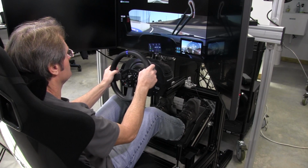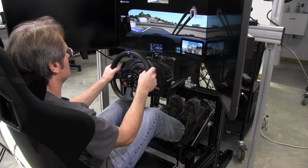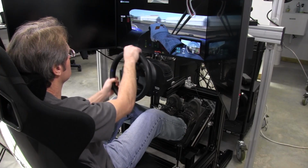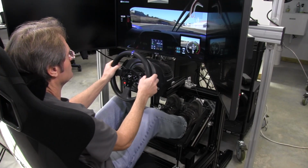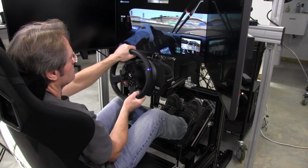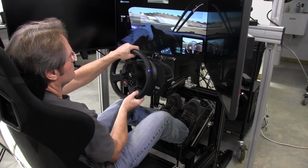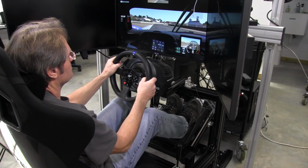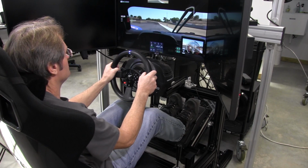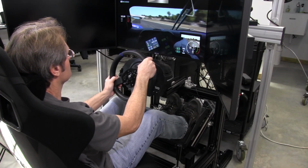Alright, so now we're actually in Project Cars 2 on the PlayStation 4, and we're at Laguna Seca again, in the Ford GT 2017 again, because I wanted to keep it the same. And the first thing I noticed about the PlayStation and Project Cars 2 for that matter is there seems to be a bit of latency, and you can see it here between when I'm turning the wheel and when the wheel is actually turning on the monitor. I guess that's just a Project Cars 2 thing, but you get used to it pretty quick because, being human, we can adapt to these things and still drive pretty aggressively on the track and get away with it.